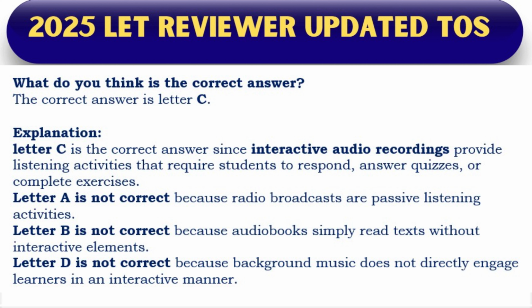Explanation. Letter C is the correct answer since interactive audio recordings provide listening activities that require students to respond, answer quizzes, or complete exercises. Letter A is not correct because radio broadcasts are passive listening activities. Letter B is not correct because audiobooks simply read texts without interactive elements. Letter D is not correct because background music does not directly engage learners in an interactive manner.